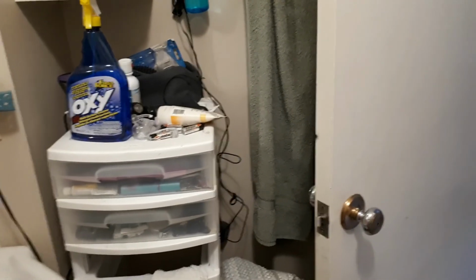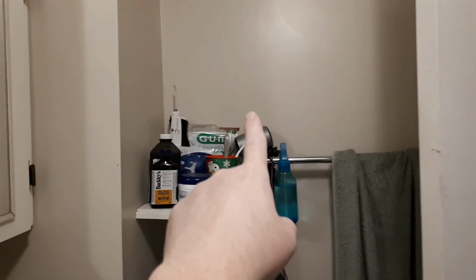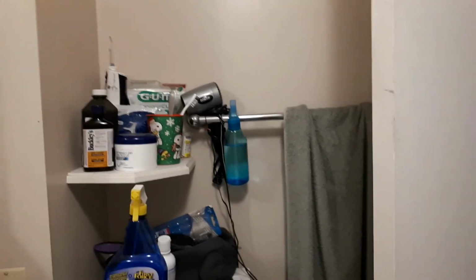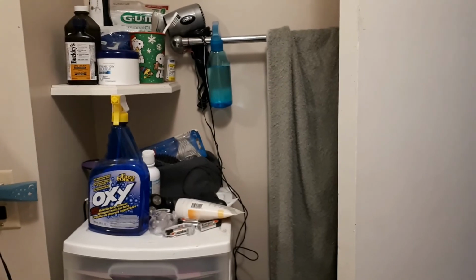So yes, in this sort of messy little space here, this is my space. It's so tiny in here. It functions, but I miss having the window. So if I took out this wall eventually, then I no longer have airflow issues. And with the heat vent that's out there, I might actually have heat in my bathroom. So that would be good.